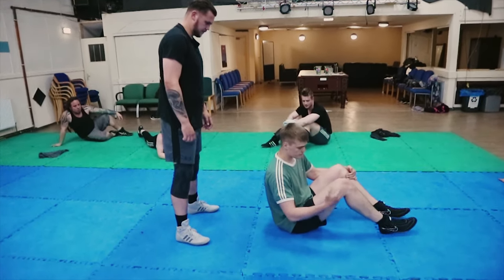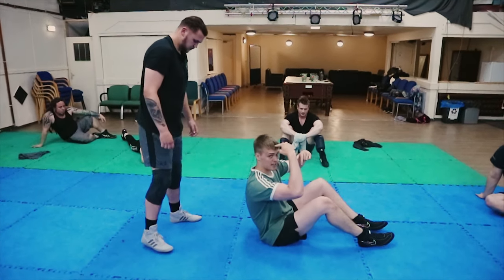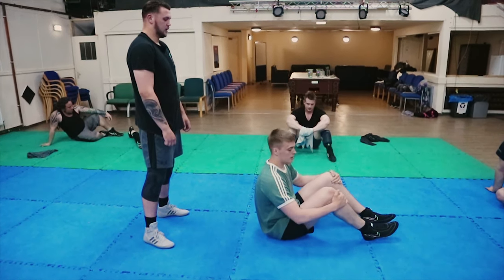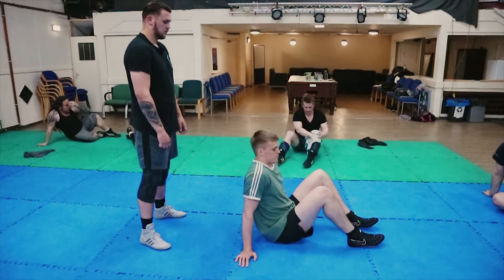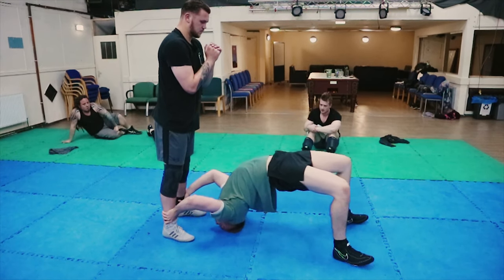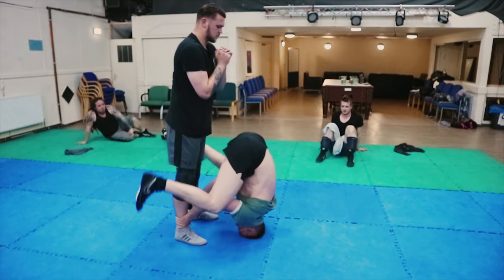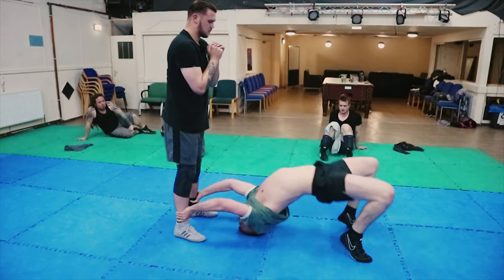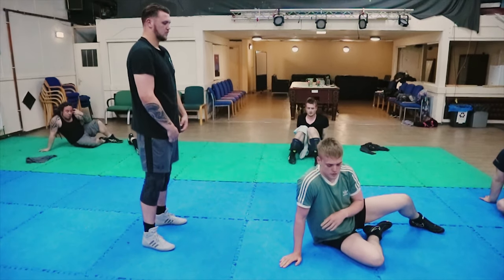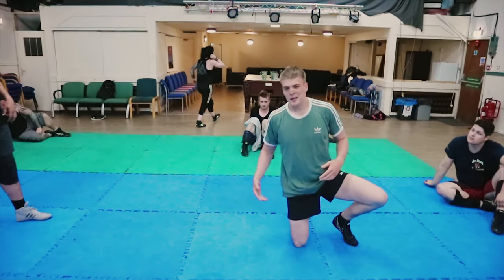Regression, if you want, it's quite hard to get the hang of. You can hold onto someone's ankles by an arm's length there, and the idea is I'm staying on my head. I'm gonna kick my legs over. If you've got another person that can help you get your legs around as well, just to help progress that, then do that. But ideally, you want to be able to do it on your own. You can do like 5 to 10 of them, maybe 2 sets of 5 or 1 set of 10. Once you start getting the hang of that, you can then try and do it on your own. I couldn't do it in the gym earlier for some reason, but we're gonna have a crack now.